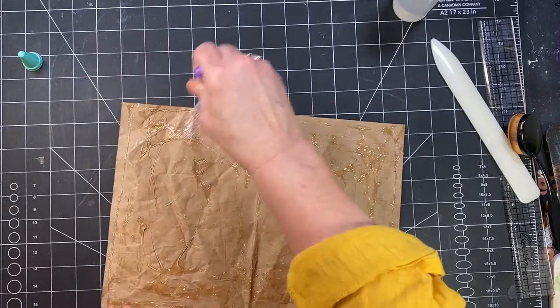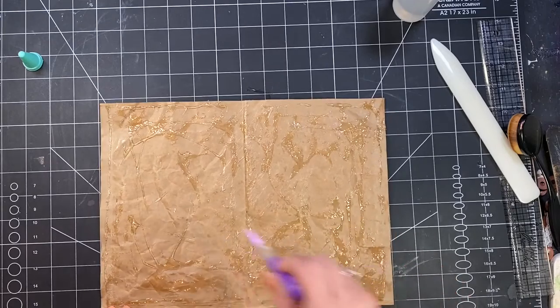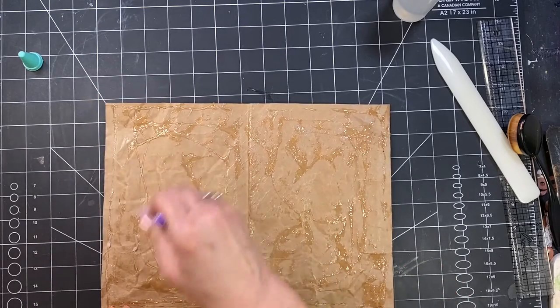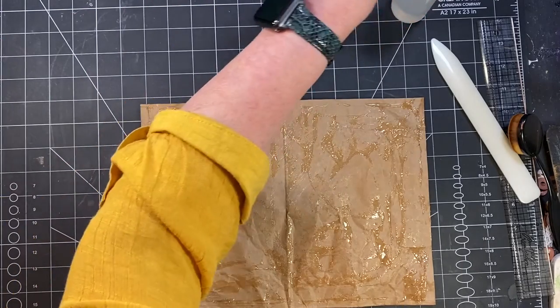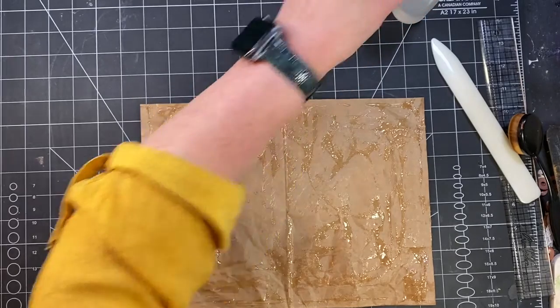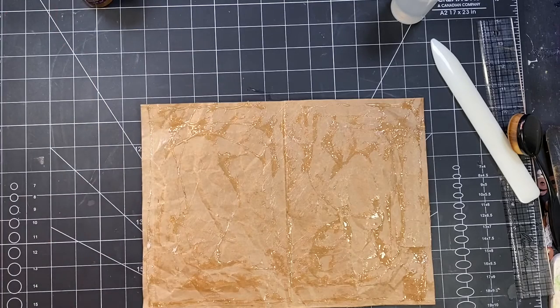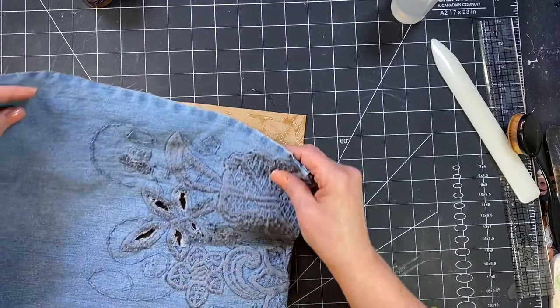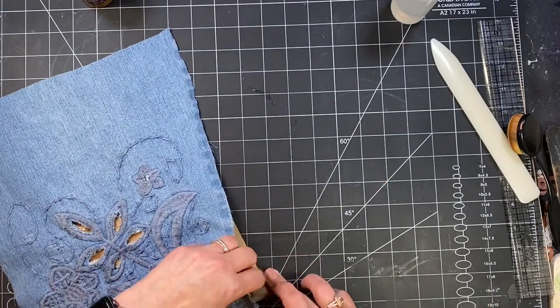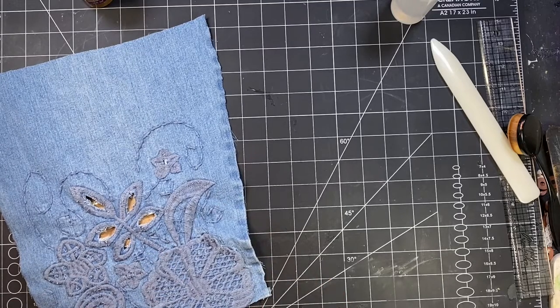Okay. Now, while this does dry quickly, it does give you a little bit of time for placement. If you want more time, I would use tacky glue, or a thick PVA like this. And I usually do use that, except when I'm recording, because this works faster, and I'm trying to do stuff to where it dries within the allotted time that I have for the video.